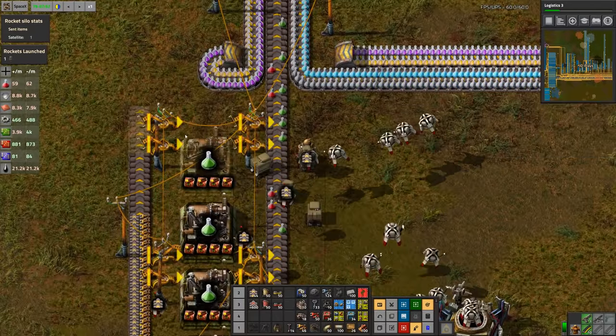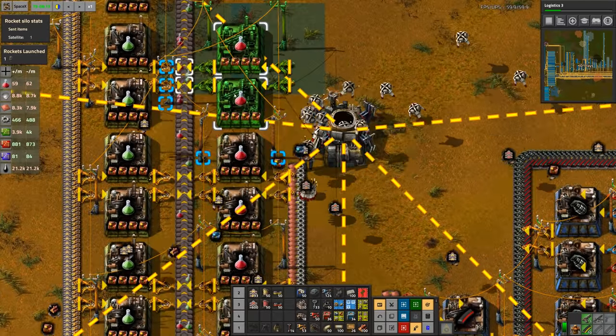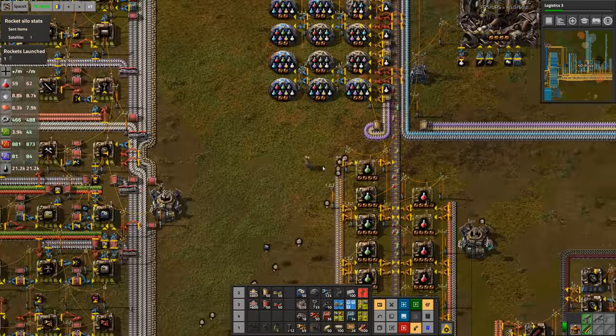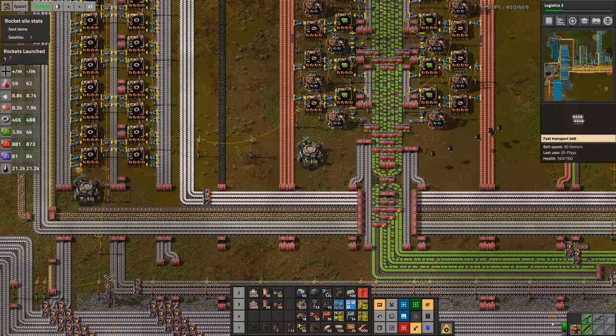Okay, buy one extra machine, because it turns out I didn't leave enough room for two. And I left enough room for two there, so I'm going to use two there. Okay, so research has been sped up a little bit. I said this episode I want to get rockets done.